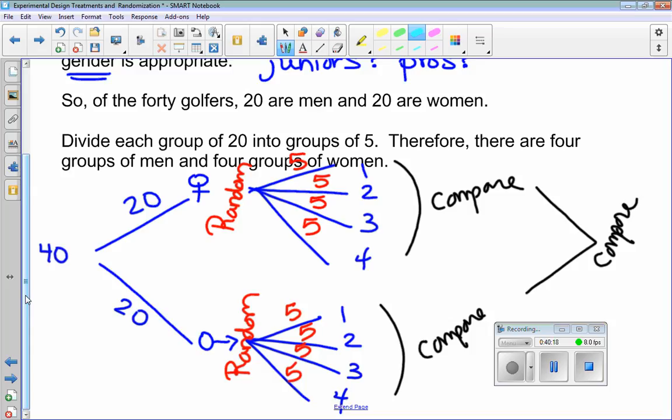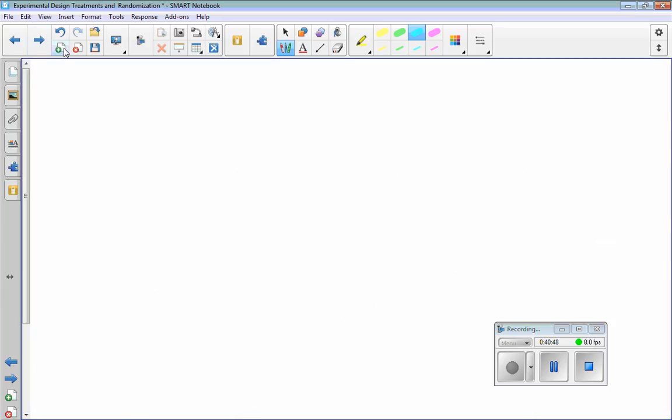So let me go ahead and give you your homework, and it's going to be on chapter 13 now. And this is the last chapter before we take our test in this unit. We are going to have a test on all of data collection at the beginning of next week. So I do want you to read chapter 13, where it talks more about the different vocabulary. So that's the first thing. Read chapter 13.